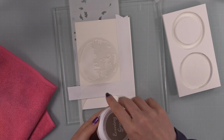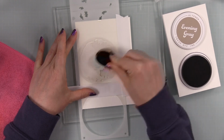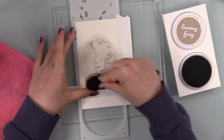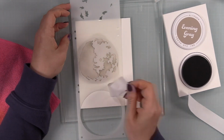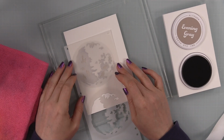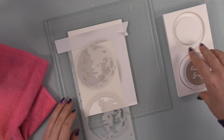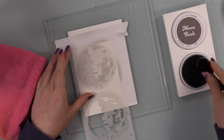If you are not aware, Picket Fence Studios, specifically Nicole, the owner of Picket Fence Studios, is the one who brought blending brushes into the crafting space. They existed in the makeup world, and she had the literal genius idea of bringing them into crafting and using them for ink blending. And they really were life-changing. I remember struggling so much with blending using foams and things, and it was not my favorite thing to do. And then these came on the market, and I remember her reaching out to me and asking if I wanted to try them. And I was like, yes.